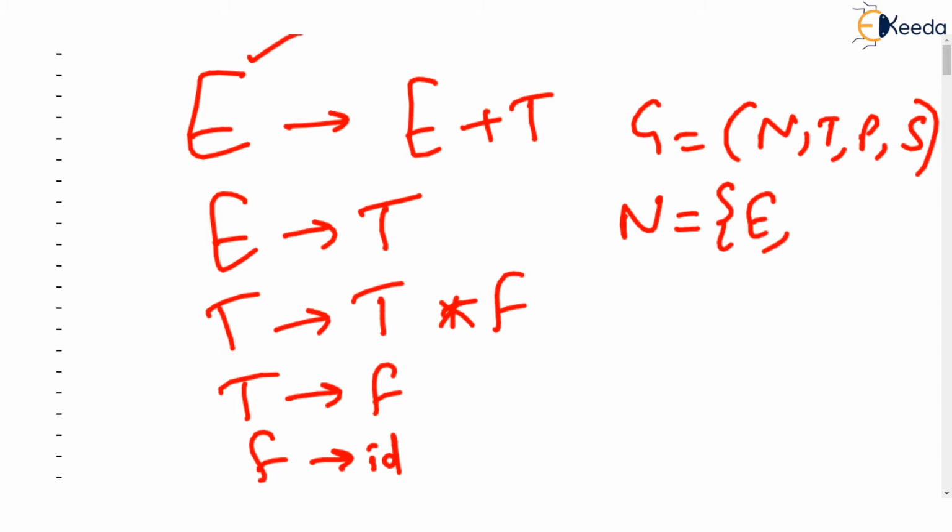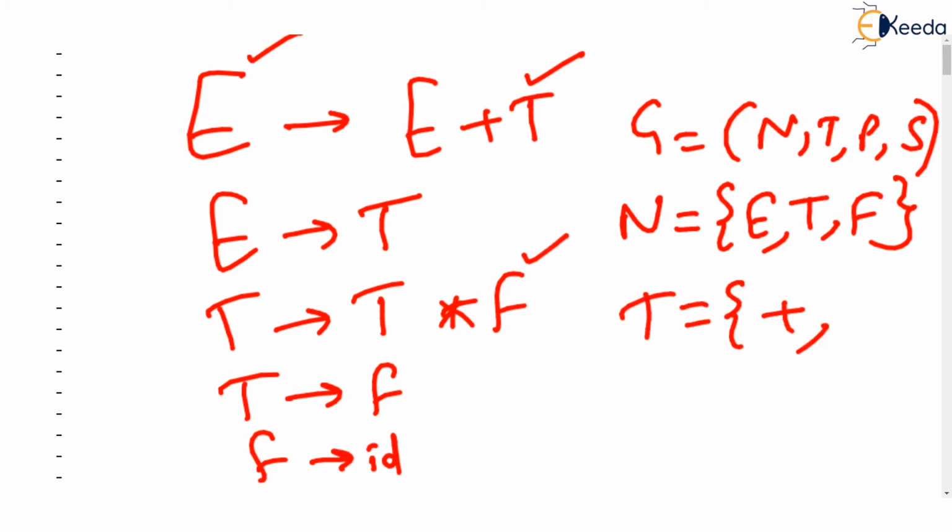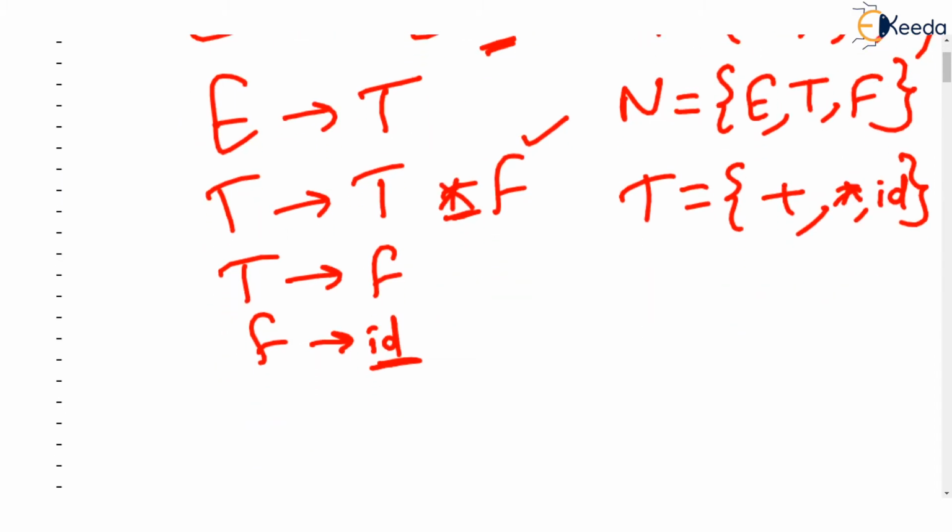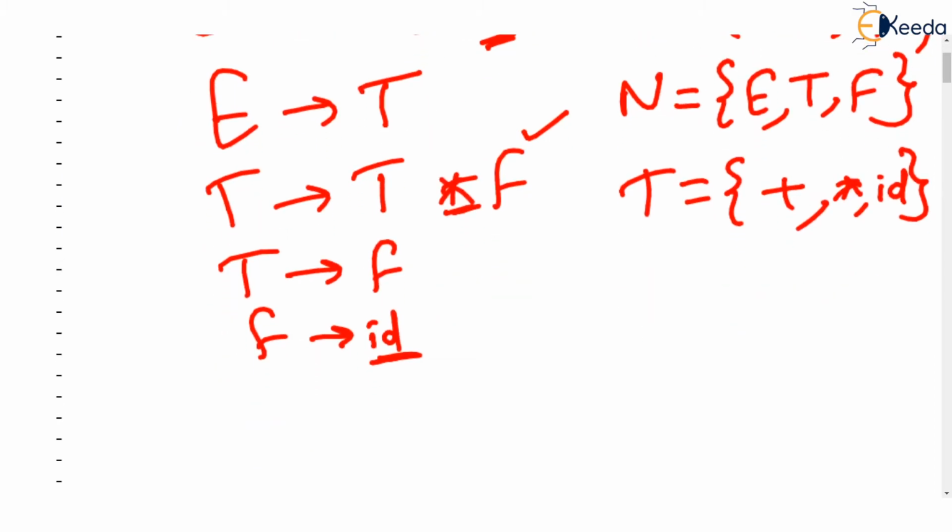Capital letters, these are variables: E, T, then F. These are the three non-terminals. What about terminals? Now terminals clearly over here are plus, then asterisk and ID. Please try to understand. This ID is a terminal here because it's so easy. Why is it not a variable or a non-terminal? ID doesn't derive anything. There is no such production. Correct? Only variables can be replaced by something. So F is a variable, T is a variable, which can appear on the left hand side of a production.